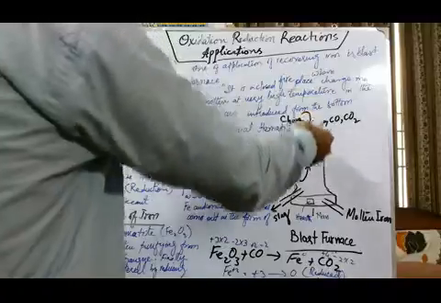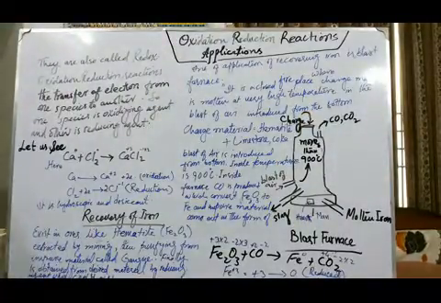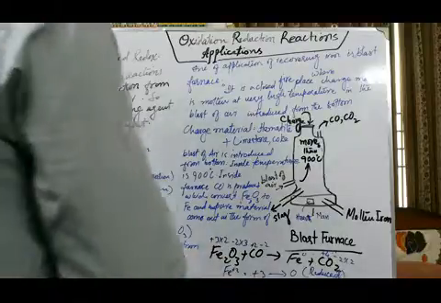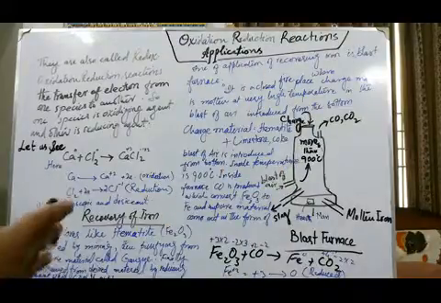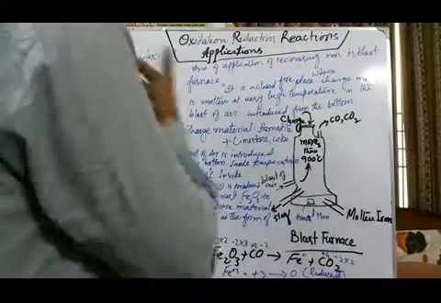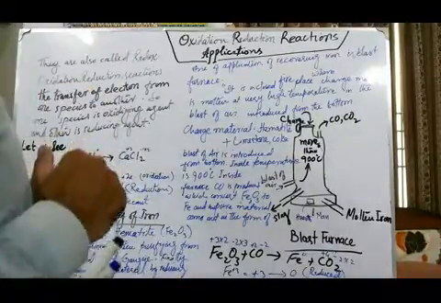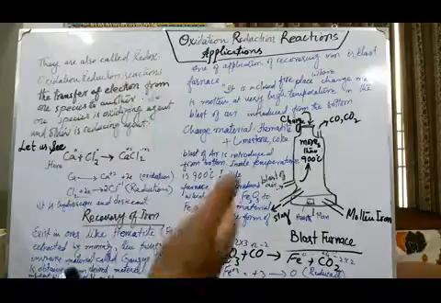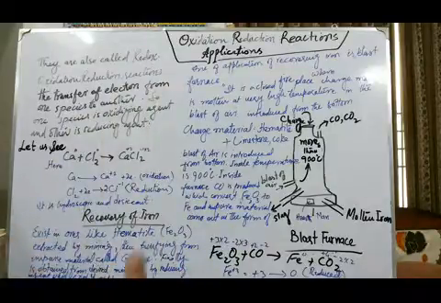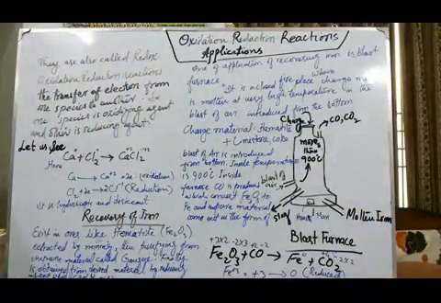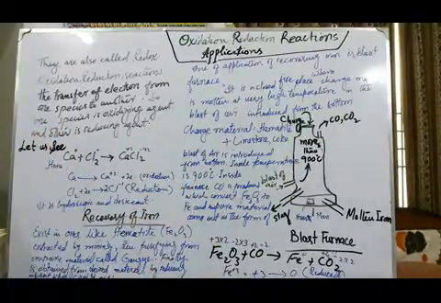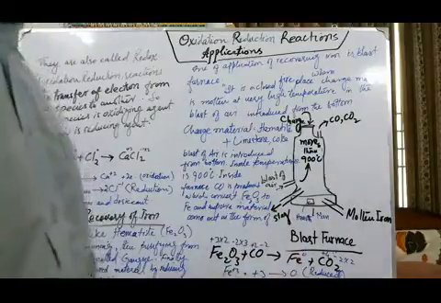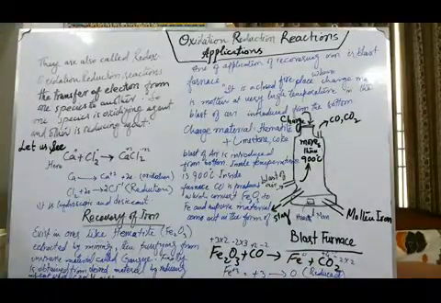In case of iron, the iron oxide is introduced from the top of the furnace with the limestone and coke, and it is reacted with the blast of air, which is forced into the furnace from the bottom, having the 900 degrees centigrade temperature. It reacts with the charged material and converts the iron oxide into the molten iron, whereas the impure material, which is called the slag, is removed from another channel.